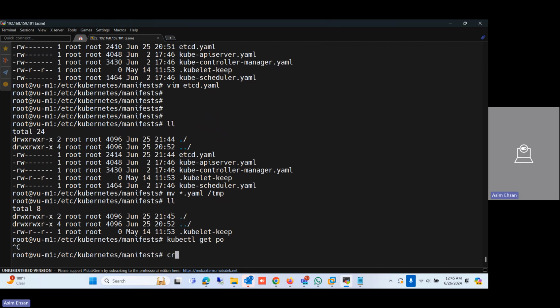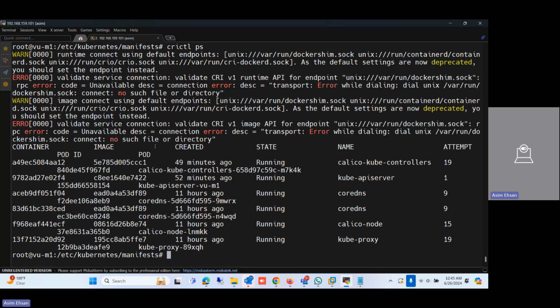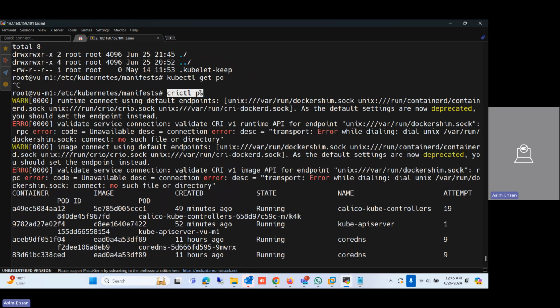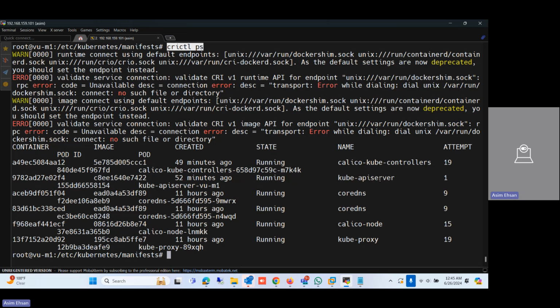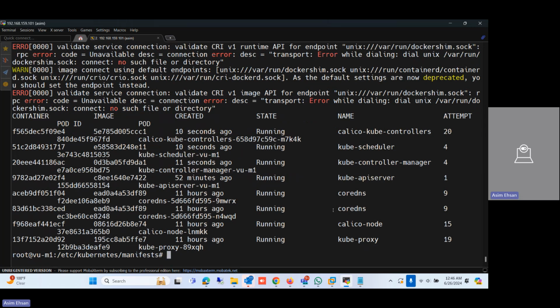So how can we interact? I told you in the last sessions, crictl ps is the way we can directly interact with the containers. On the master node, Calico is running, the API server is still running, etcd is gone, scheduler is gone, controller manager is gone. It's taking time to remove CoreDNS. Proxy is running. So let's wait, all these containers will be removed.